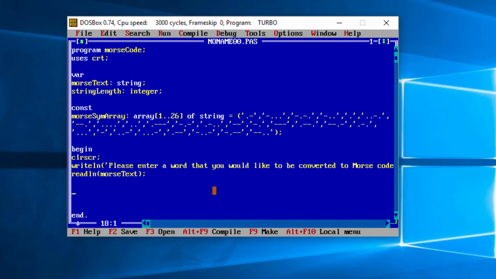It won't change it to lowercase or something. And we use a command to do this called upcase, but we need to do it in a loop because we need to go through each letter of the user's input one by one, and that also requires us to know how long the word is that the user's typed in.